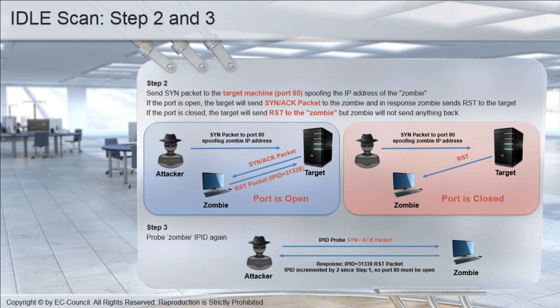Now in step 2, this is where spoofing comes in. I'm going to send a SYN packet, not a SYN-ACK, but a SYN to a target machine. That's the gateway. So if I'm on a plane or at the airport and I want to look around, I'm going to send a SYN to port 80 on .1, which is the gateway. But I'm spoofing the source as that iPad that was sitting there idle. If the port's open, he sends a SYN-ACK to the iPad.